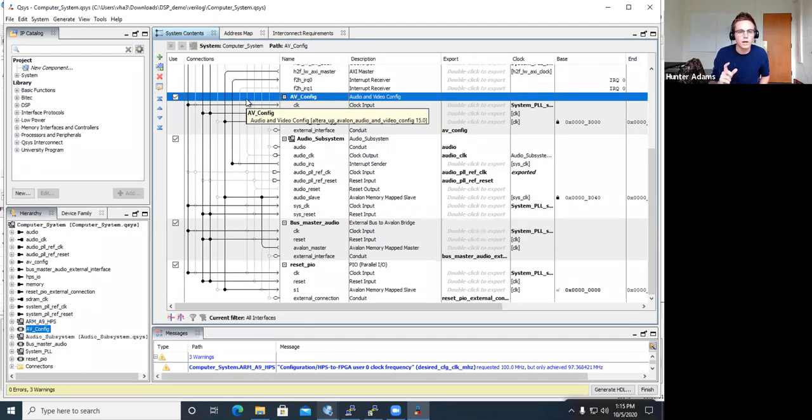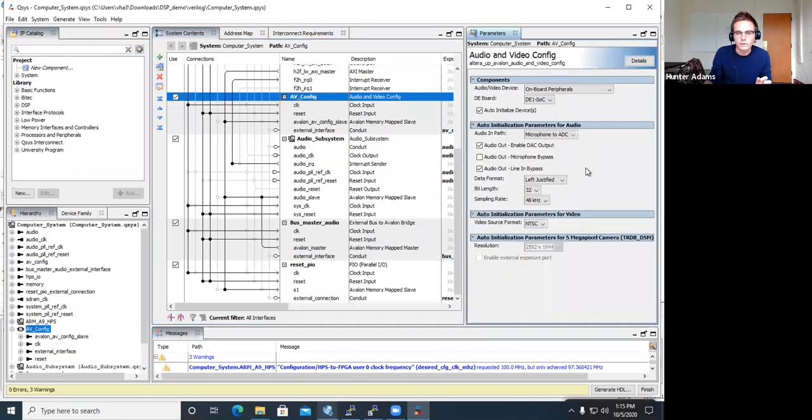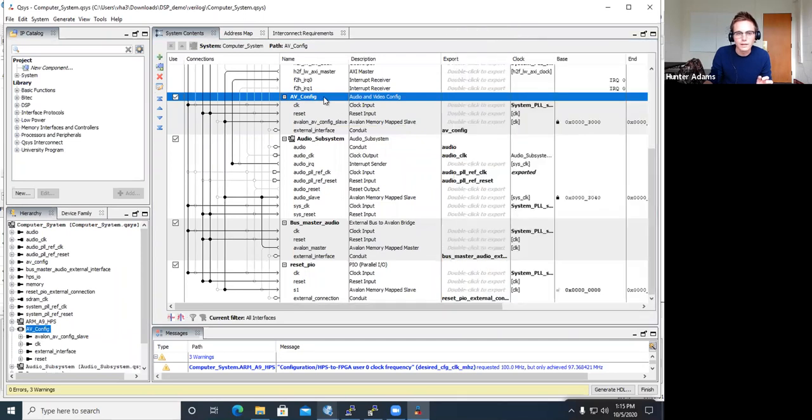But when I show you the block diagram for that Wolfson codec, that external piece of hardware, you'll see that there's a whole lot of options available for how you want to use this thing. And this AV config allows you to set all of those configurations within QSys. Then through that I2C bus, it'll set up that Wolfson codec for you. If we were to double click this, there's a bunch of options available here for precisely how you want to set things up. And then I can leave that open.